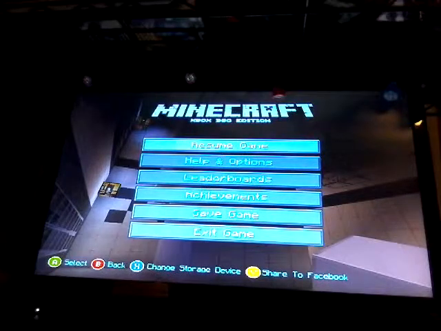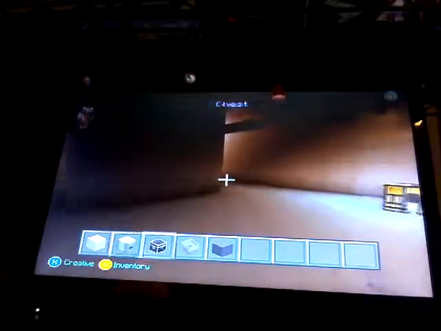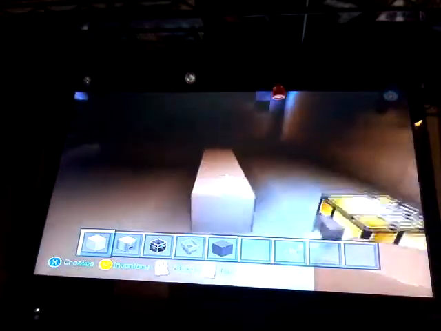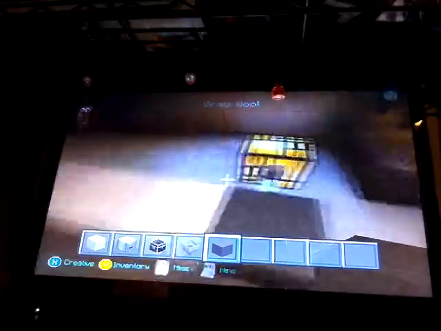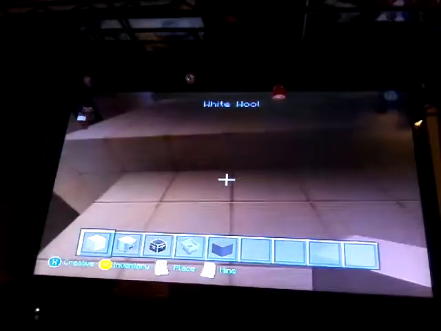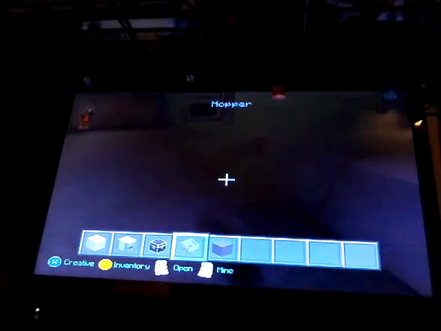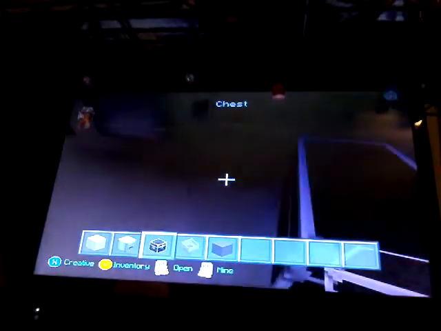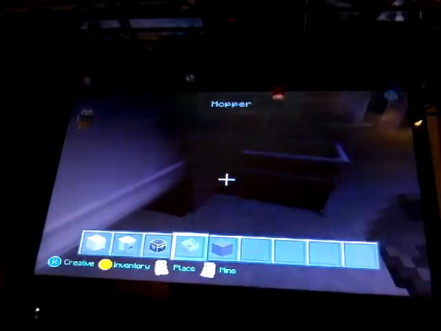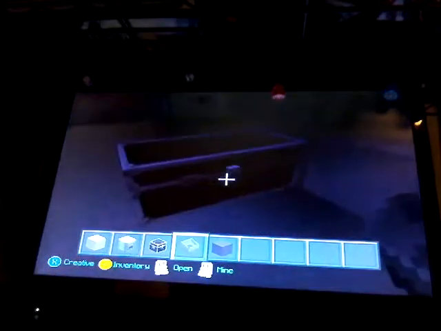I need to add his legs. And I also need gray wool. 1, 2, 3, 4, 5. Make a 6. It connects to the chest. Test it. Yep, the chest connected.